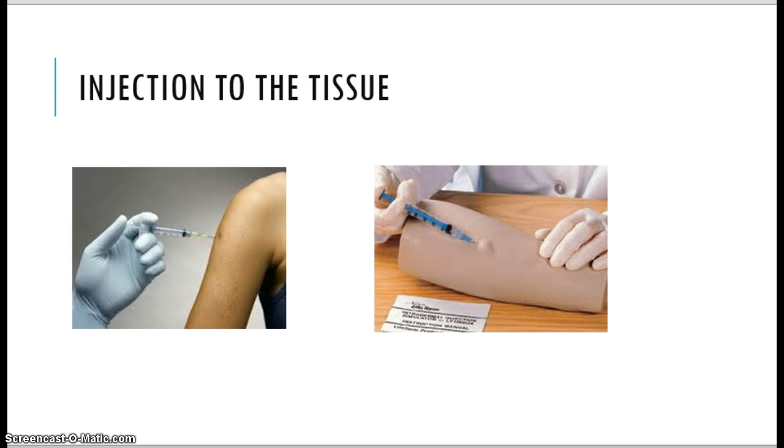When we look at injections to the tissue, the first one you see with the arm is an intramuscular. For the upper extremity, we use a shorter needle because you have a smaller muscle mass than if you would give an intramuscular into the thigh, the vastus lateralis. The picture on the right is an intradermal. You can see the bleb or that wheal that is being created because the medication is so superficial that it blebs up. Usually the medication given that way is either allergy shots or probably the one you're most familiar with is your MANTU or your TB test.